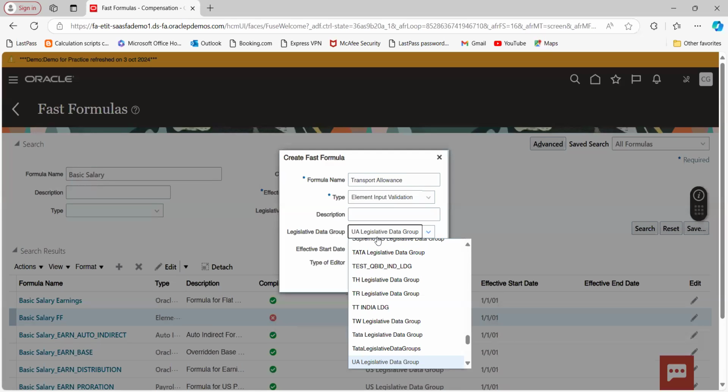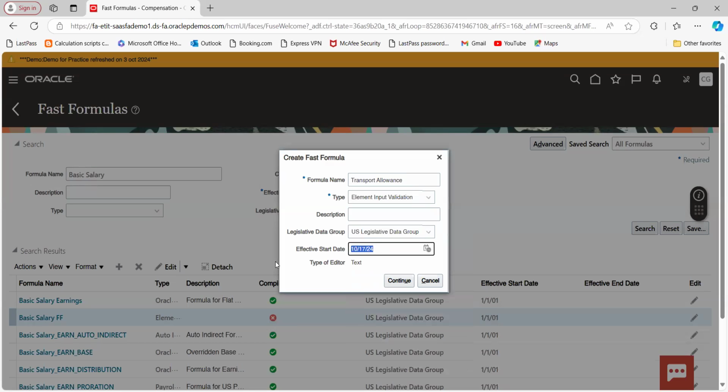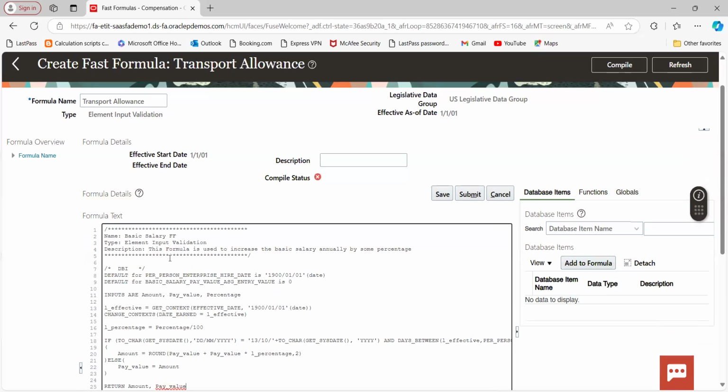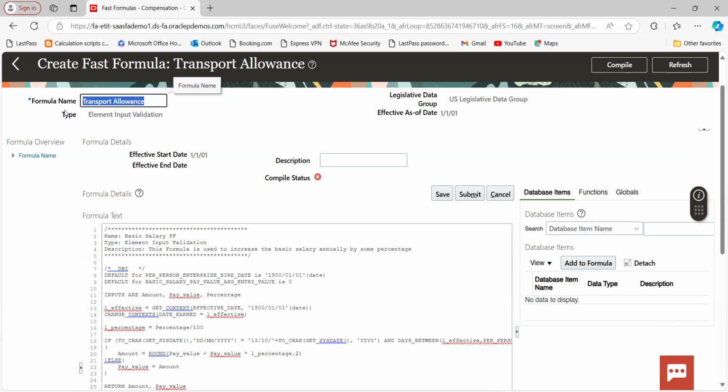Let me take the USDG 1101. I'll paste the entire formula over here. I'll only change the name for this. This will be pass formula.